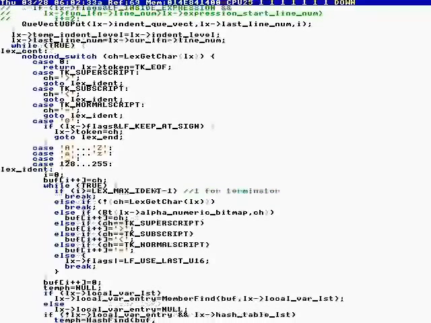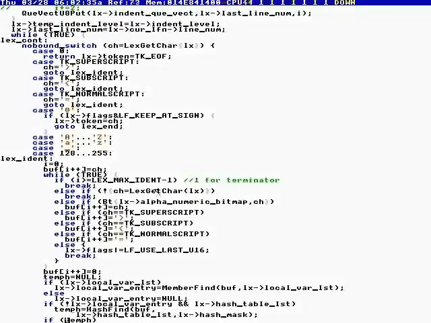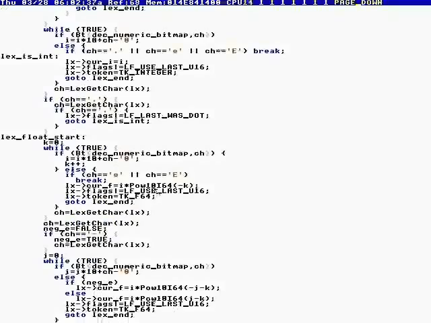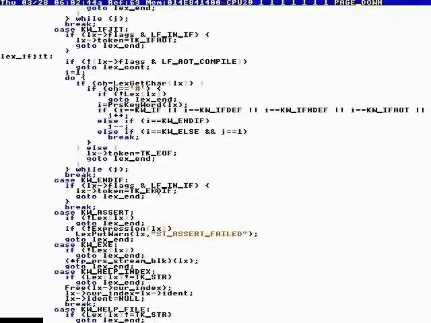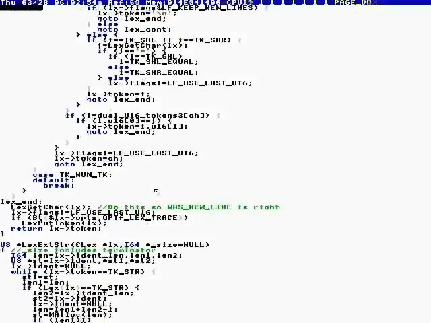In my lex I handle #ifdef and #define. I handle that in my lexical analyzer. They call that the preprocessor, but mine's actually part of my lex. It's not a separate pass. Anyway, #include is handled.